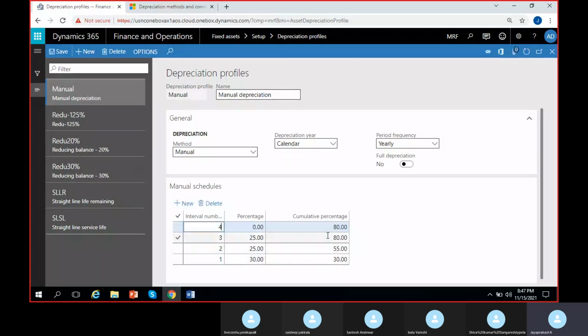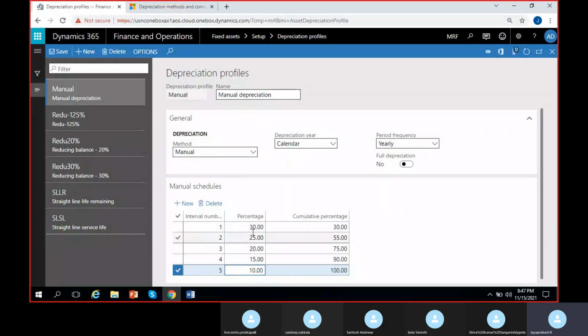Fourth year, so it's almost like 80% now. Or for the third year, I'll change it to 20%. Okay, enough. 75% I have. So here I'll select 15. In the next year, I'll select 10. So in this way, I can keep every year 30 first year, 25, 20, 15, 10. According to my wish, I have given the percentage.